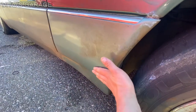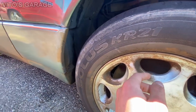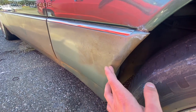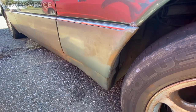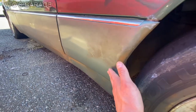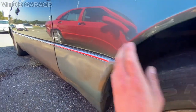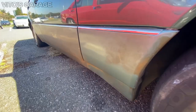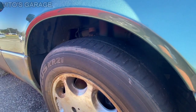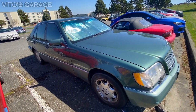Another problem is that all this brake dust accumulated because the brakes were so worn out for a while, and the previous owners were driving it like this. That caused the brake dust to get caked onto the trims and everything. I'm trying to be really careful when cleaning this because I don't want to damage the clear coat. I'll take my time and eventually get it nicely cleaned up. The tires are really bad — super bald and pretty old — so I'm gonna have to change them and install new ones.